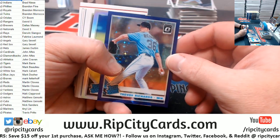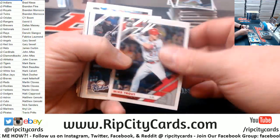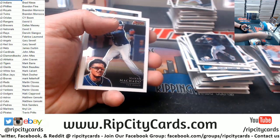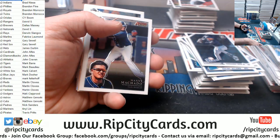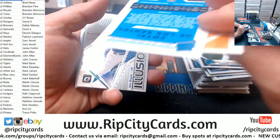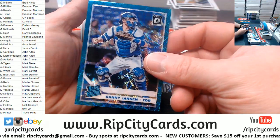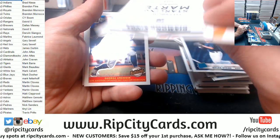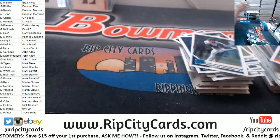Well, I mean, the Huerta will be one to just see how that plays out, to 125. Garrett Hampson to 125. De Los Santos to 99. Danny Jansen to 35. Sterling Marte to 60. And there's that one.